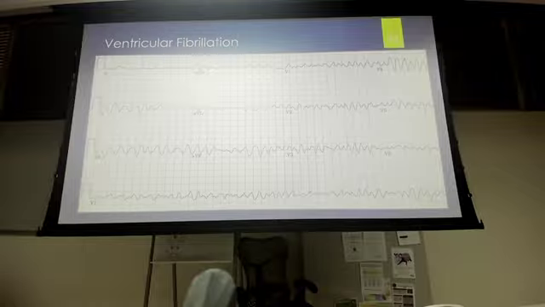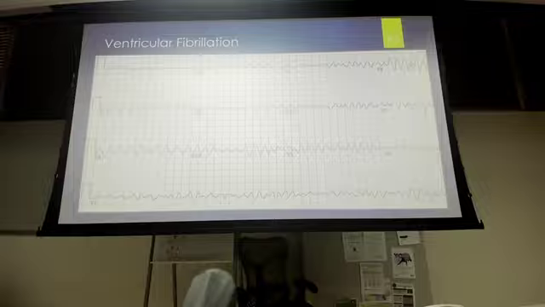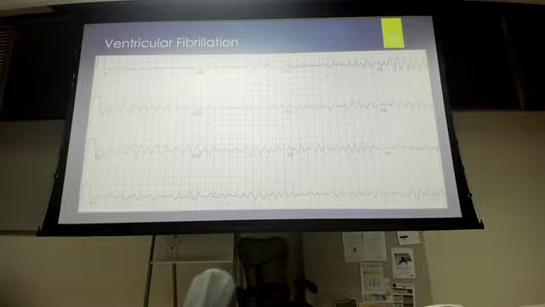We have something on a dark line here and something on a dark line here. Well, that's pretty fast. That'd be V flutter. With VTAC, you're going to have a little bit of space in between those dark lines, right? So you can have that, but this patient is probably in coarse VFib and soon to be fine VFib. Unresponsive, they need intervention quickly.